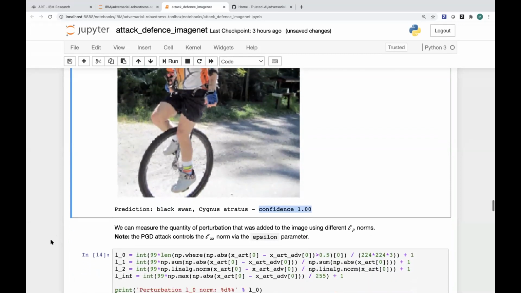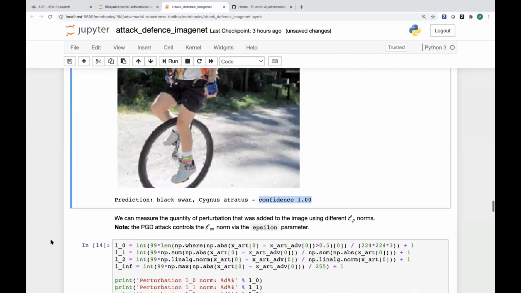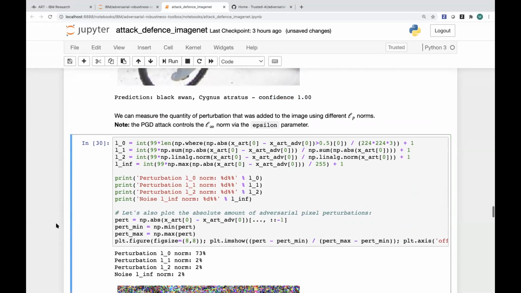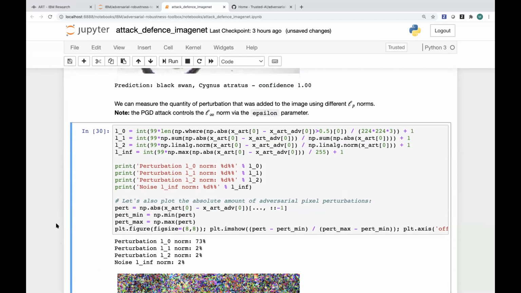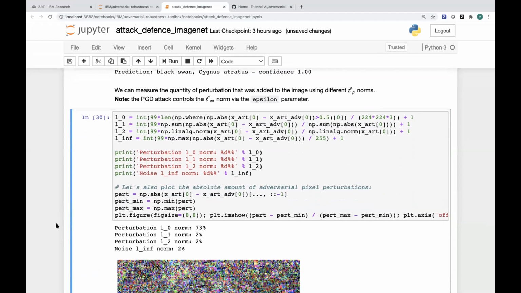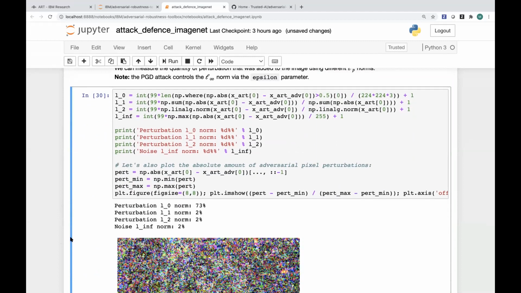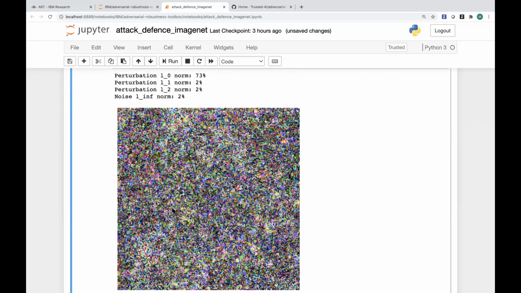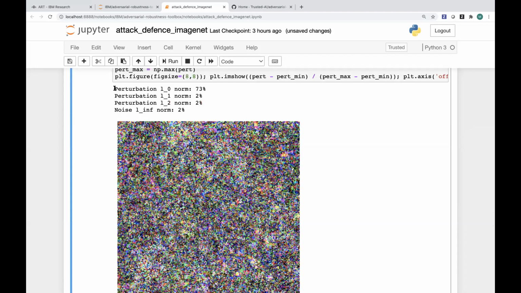Just to illustrate, the two images, the original image and the adversarial image, do look the same to us humans, but there is a small difference between those two. And this is measured and then shown in this cell. This image shows the difference pixel per pixel between the original and the adversarial image, and we also compute some metrics of that distance. The most widely used metrics are different LP norms.